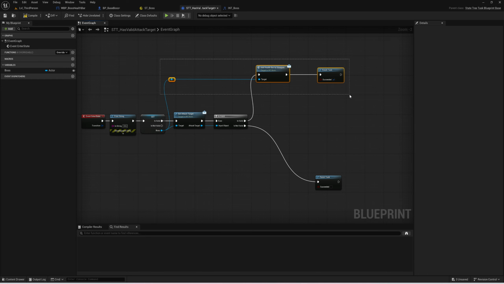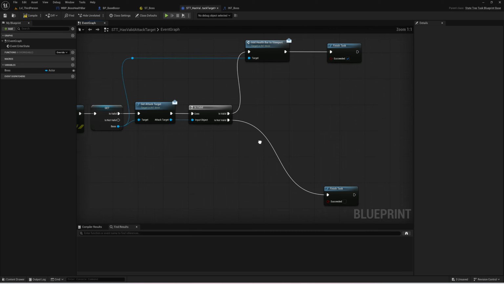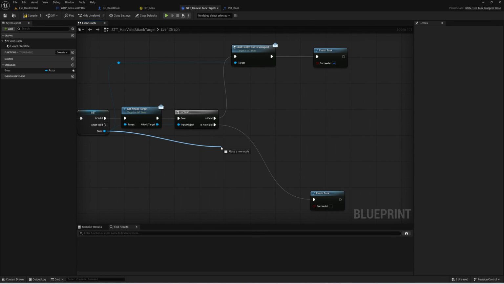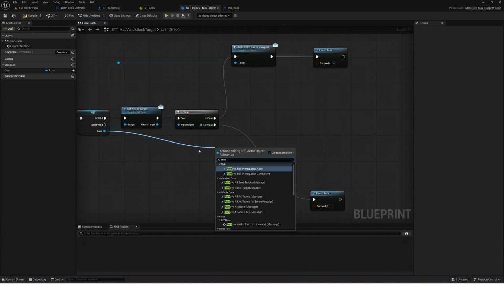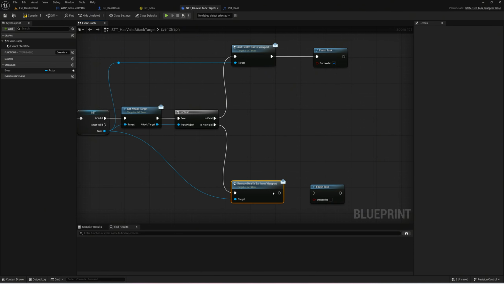So the attack target will obviously be invalid. So yes, that's what we're gonna do. So all right, off the boss, we're gonna say remove health bar from viewport.